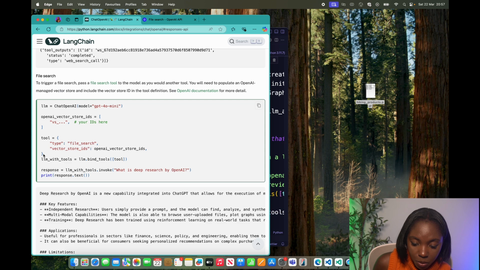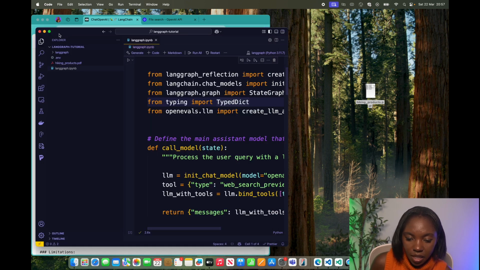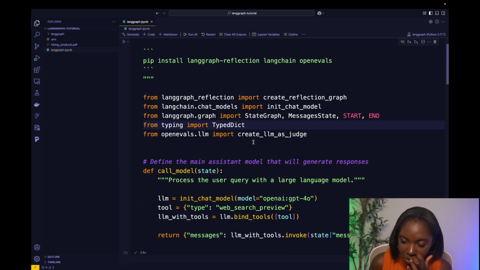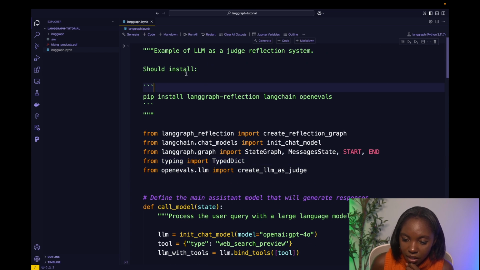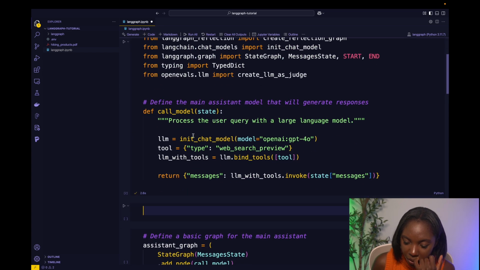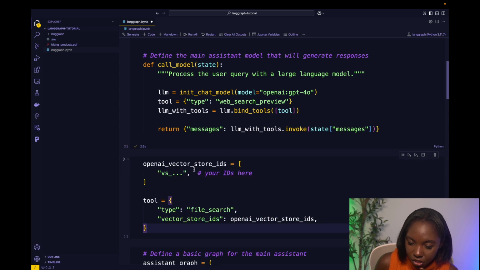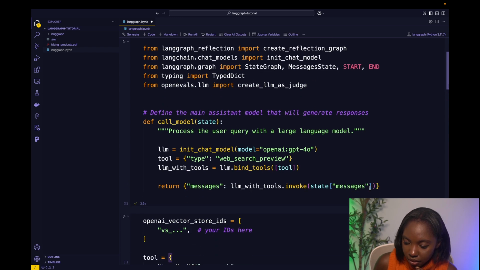So we do have this information here. We just need to grab this section here, and I want to have this code at the top so that we are finding our vector ID first.